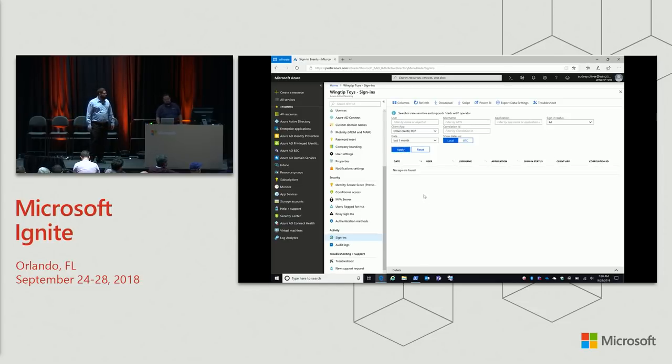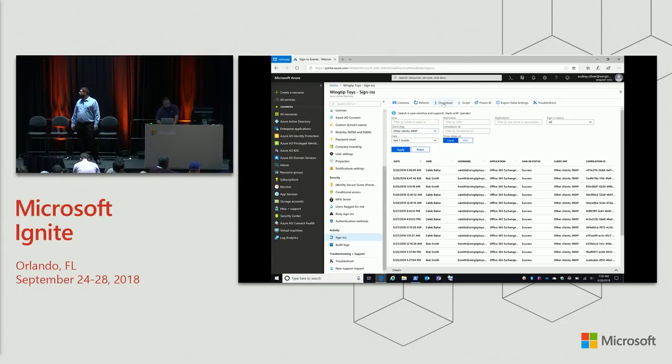So these are just examples of how you can query your own sign-in log to kind of see by protocol who's using what. And then let's go back to the IMAP, for example. After you've done that, what you could do is export it or download it through CSV, up here, the download button, and look at the CSV and sort by protocol, sort by user and protocol, do your Excel wizardry, and find all the offending people. So then comes the hard part, which is, okay, what do I do about these people?